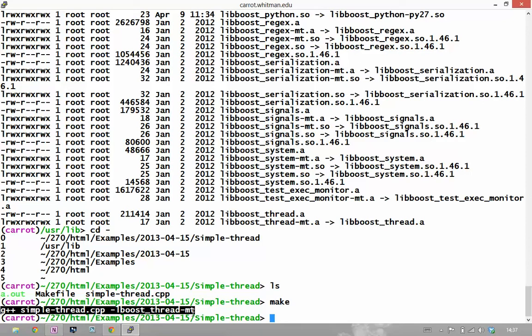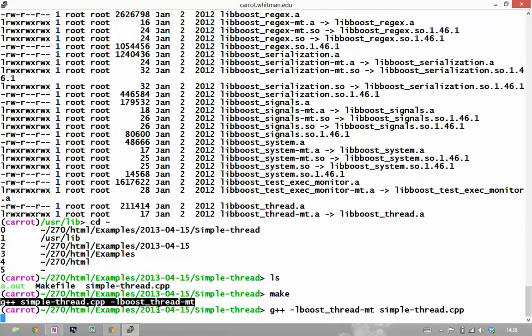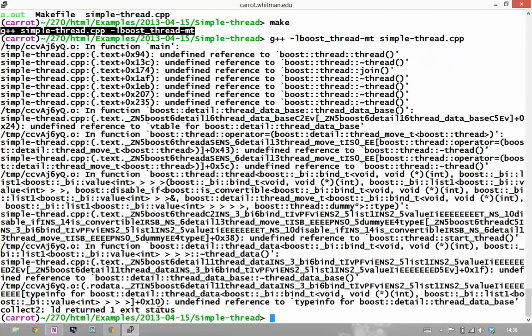If you try to do something like g++ -l boost_thread-mt and then simplethread, you'll get a bunch of errors. So the -l comes at the end. If you're using more than one of the boost libraries, you can have multiple -l's: -l this, -l that, -l the other thing.